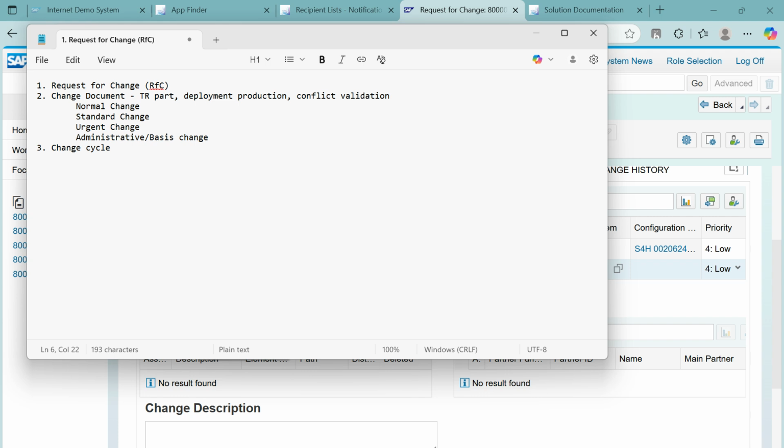And the same with number range also. So these things should be done in the respective system only. We can't transport from one system to another system. So whenever any changes are required without transport movement, those changes can be covered under the administrative or basis changes.